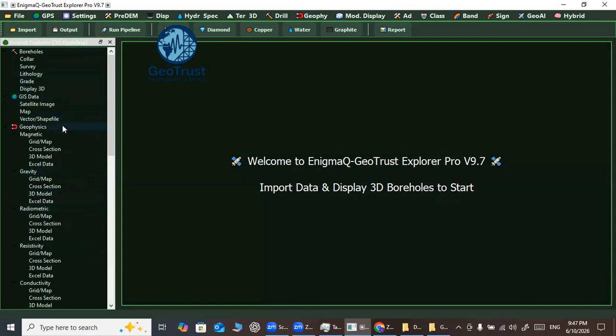So the software EnigmaQ Geotrust is based on merging between quantum physics principles with geophysical and geological analysis tools to increase the accuracy and increase the analysis, the target identification.